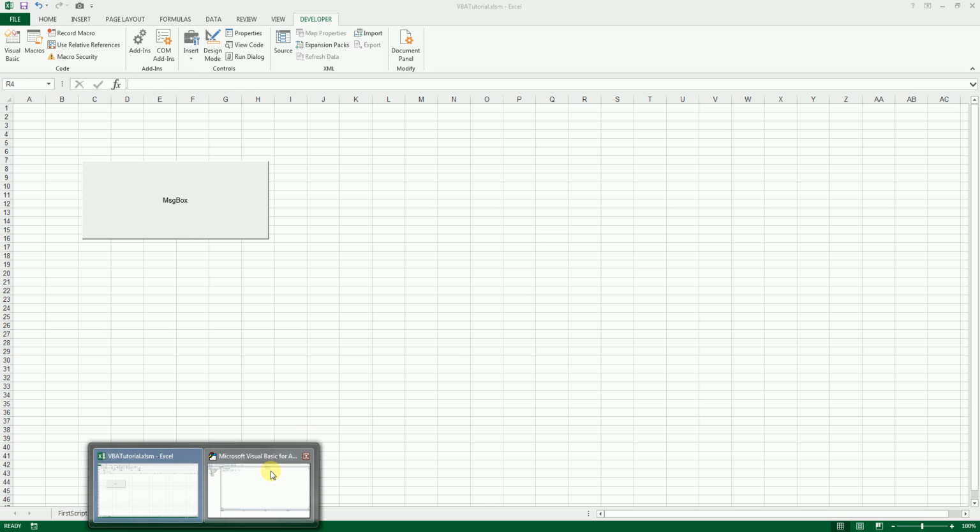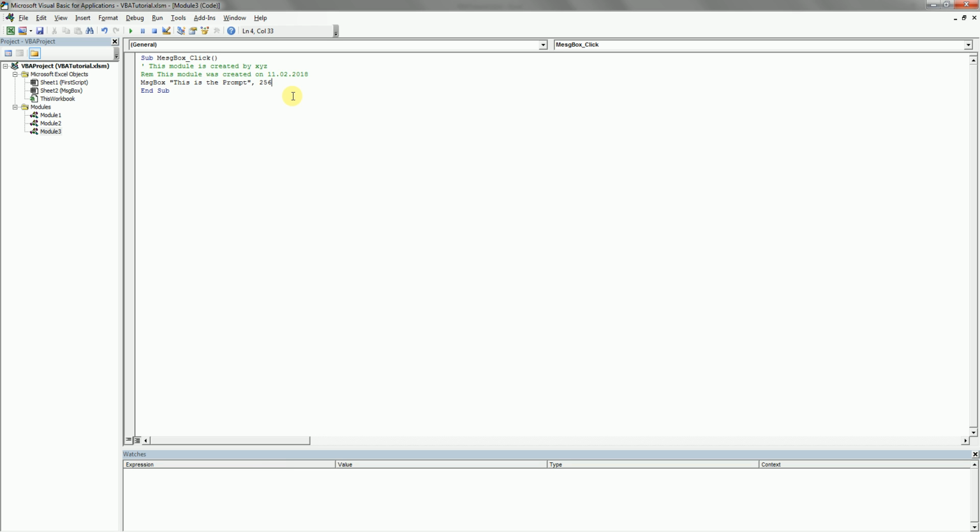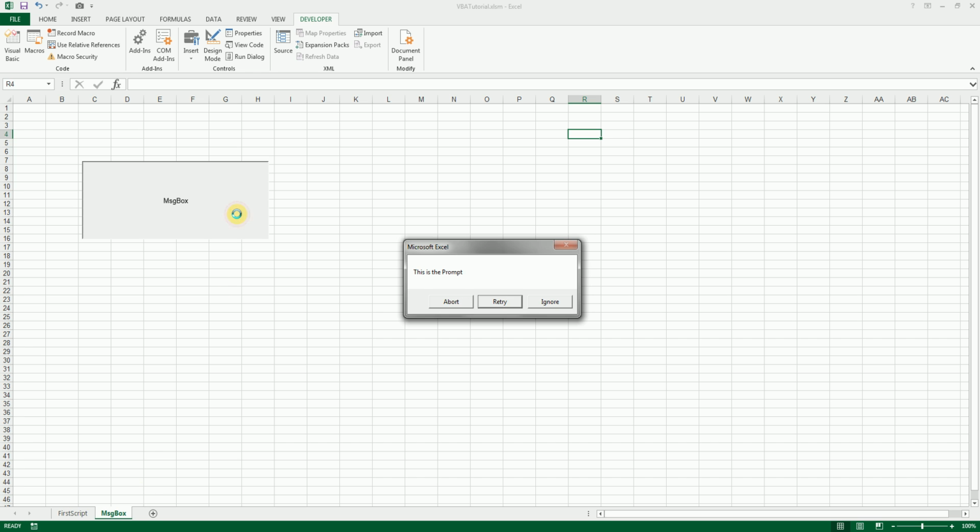So what we have to do, 256 plus 1, 257, if you want to use two buttons like OK and cancel, or maybe two. So let's put 258 this time. We'll see three buttons: abort, retry and ignore. Click on this and you can see retry is highlighted. So once you click here and just try to move it, you can see this is active, highlighted. Again you click, see retry is highlighted.